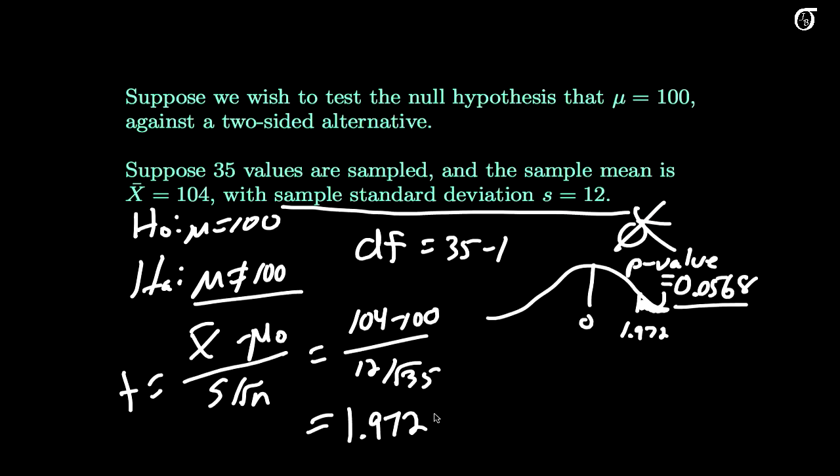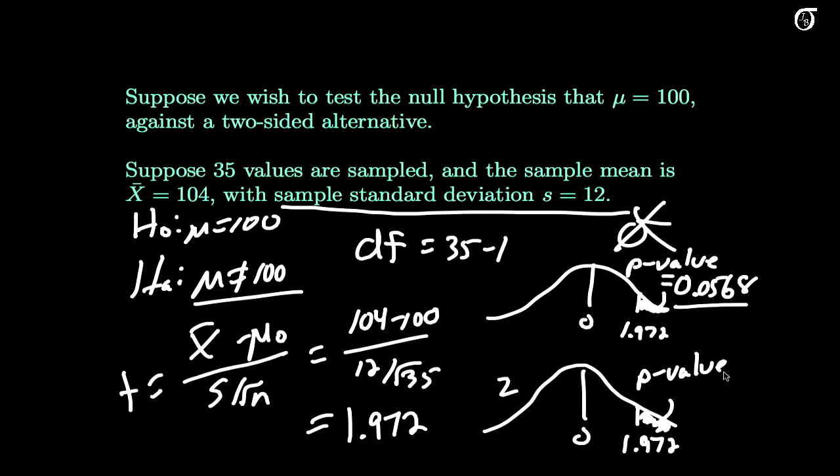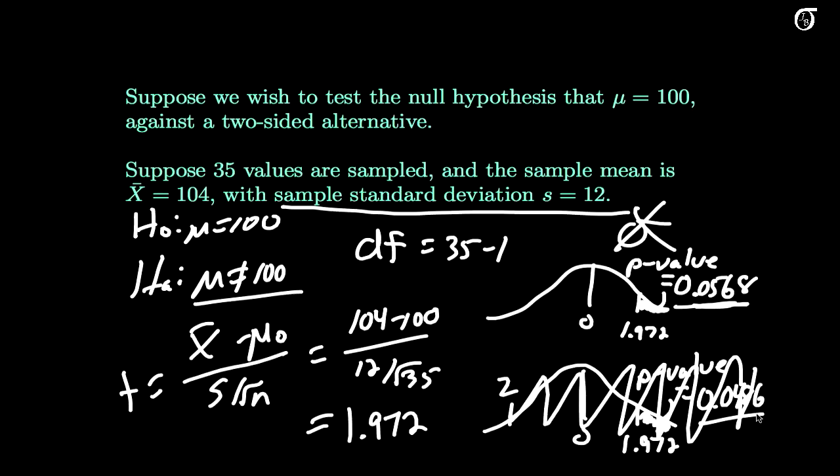Now just suppose that I screwed up. And suppose I said I'm just going to go to my standard normal table instead. And I went over here and got 1.972, and I followed the logic here: if I went to my standard normal distribution and got that tail area and doubled it, I would find a p-value of 0.0486. Now, note, that's a little bit smaller than what we have up here. And it's actually, in my opinion, quite a bit smaller than what we have up here. And if we looked it up in a standard normal table, this would have been just flat out wrong. It would have been a little misleading.